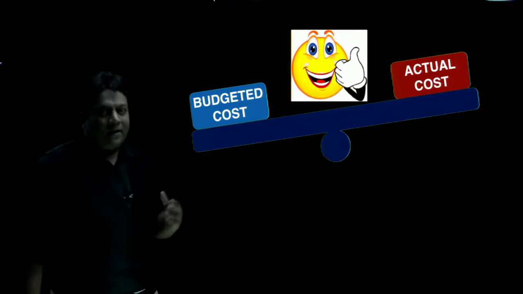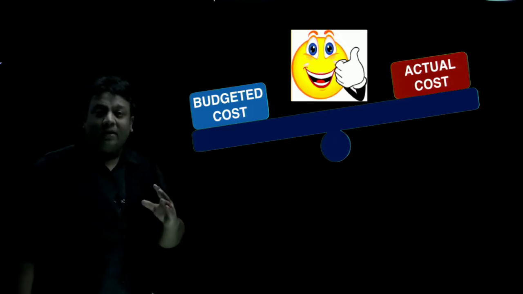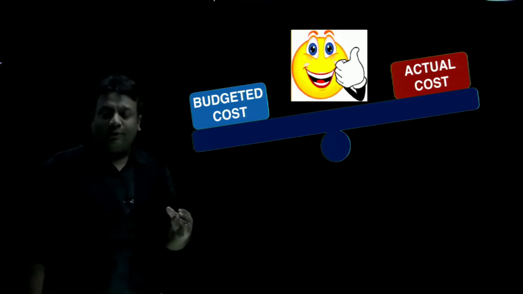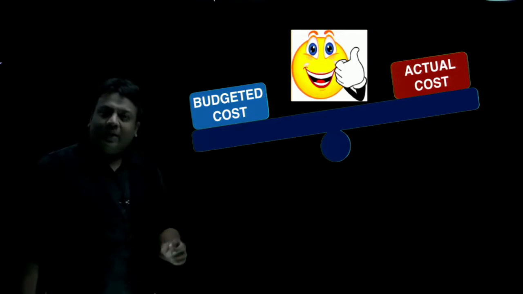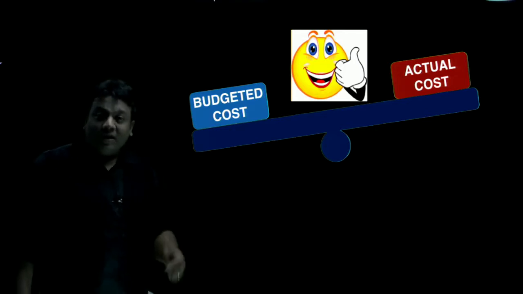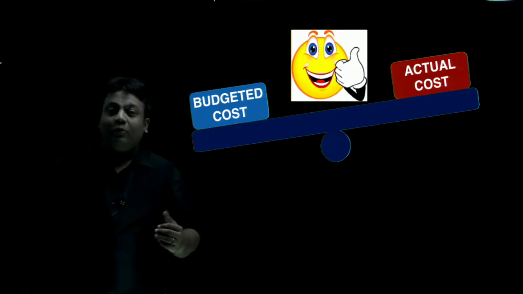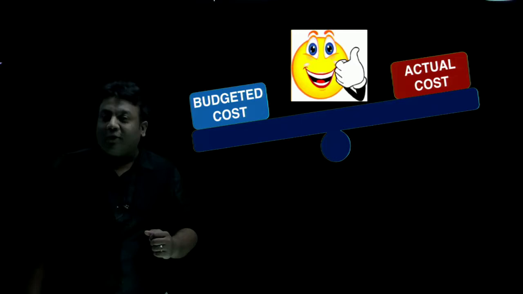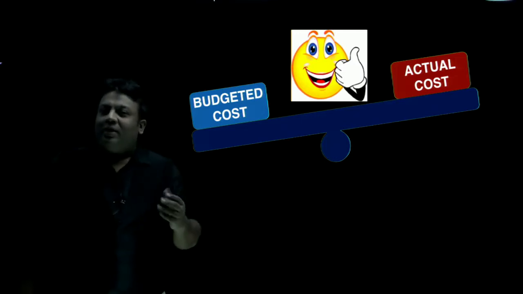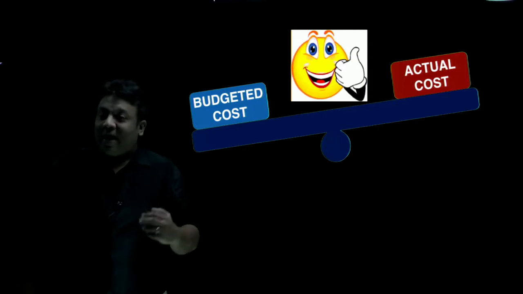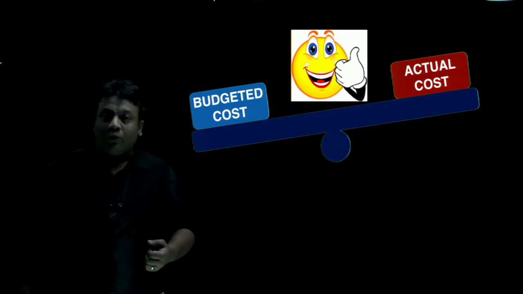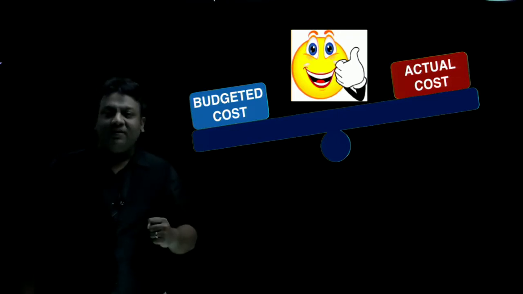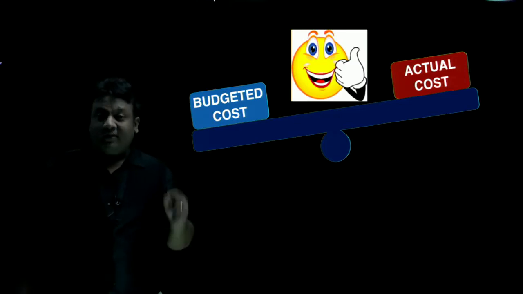Think about it. Suppose you went for shopping and you decided that you will be spending around 20,000 rupees. And finally you actually spend only 15,000. You were thinking of spending 20,000 and you actually spend only 15,000. Well, that will be practically impossible in case of girls, but whatever, just assume. If 20,000 was budgeted to be spent and actually you spend only 15,000 rupees, means you saved 5,000 rupees. Is it good or bad? Definitely it is good for you. So that will be a favorable variance if your budgeted cost is more and actual cost is less.